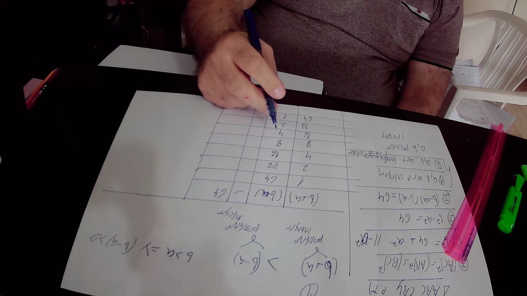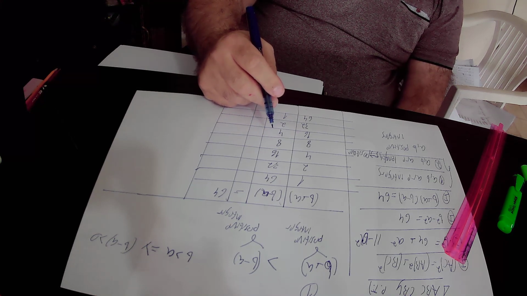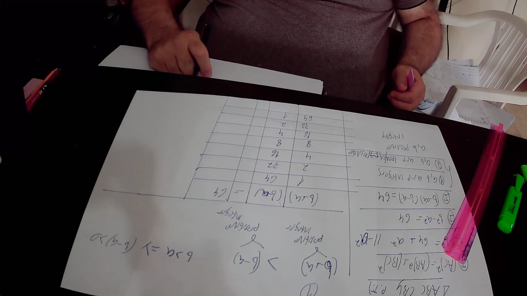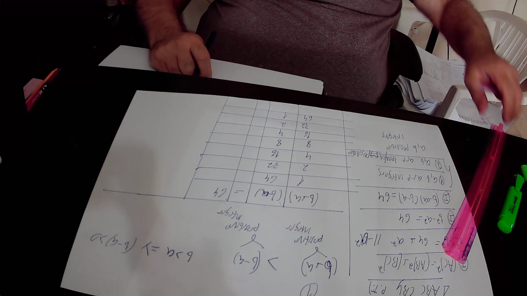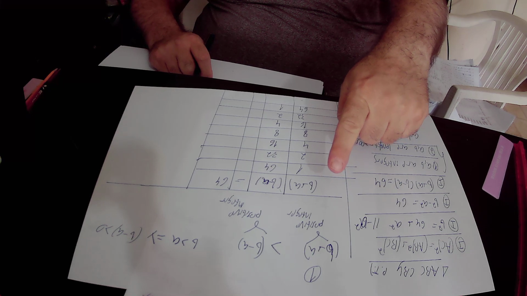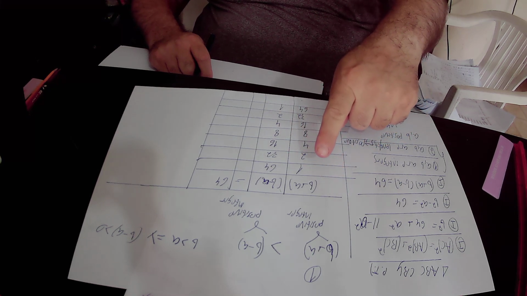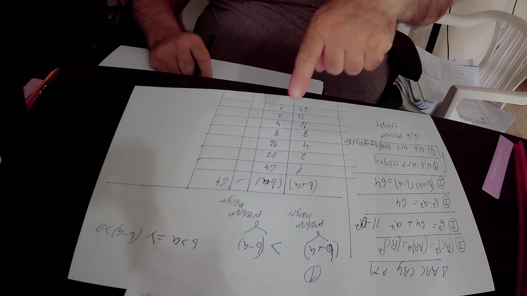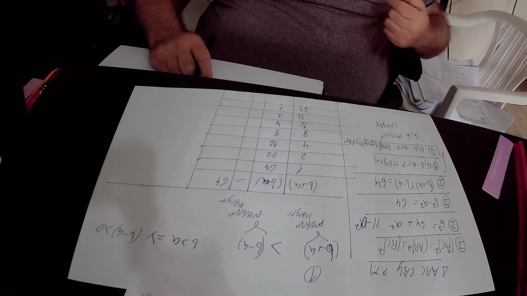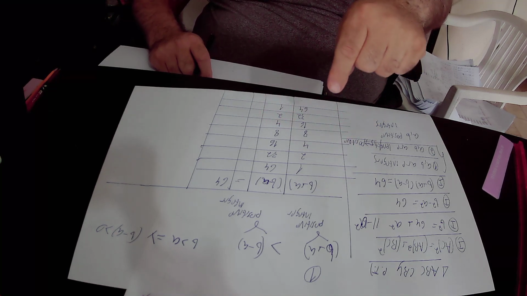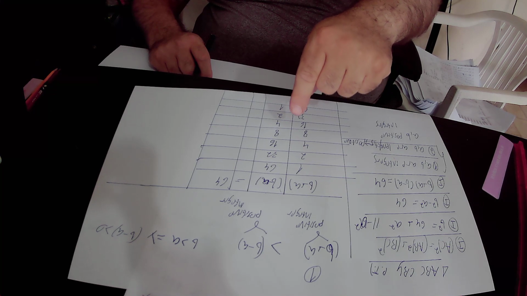So those are the possibilities that we have when we multiply two positive integers and the result is 64. But here, according to what we have already found out, we know that B plus A is greater than B minus A. All the numbers in the first column are B plus A, and all the numbers in the second column are B minus A. And we know that B plus A is greater than B minus A, that is to say, the first column must be greater than the second column.